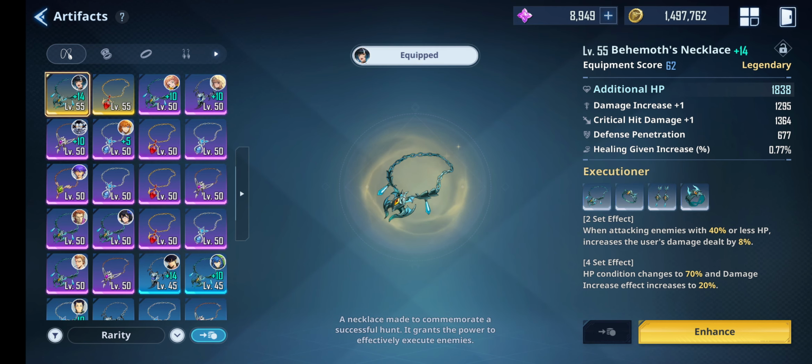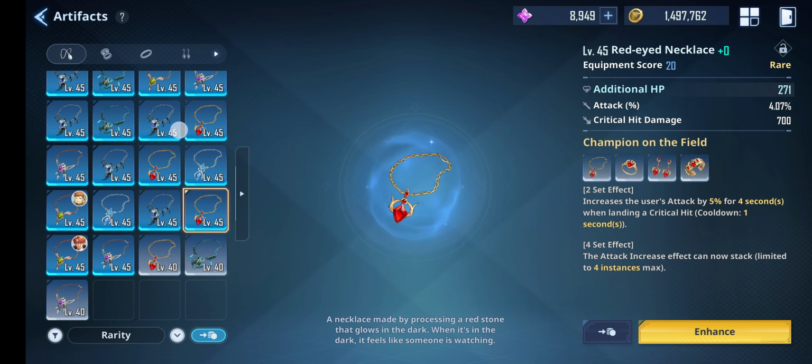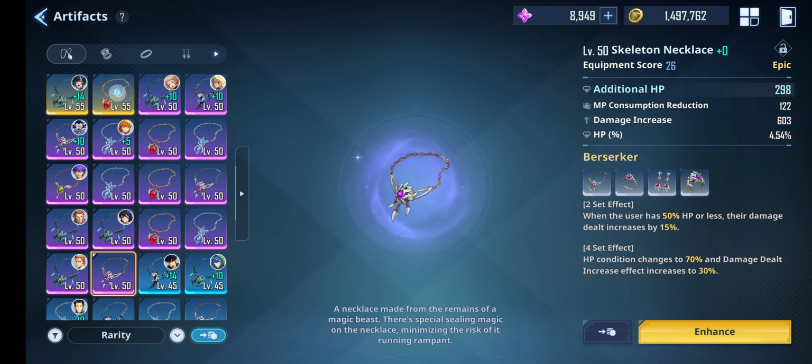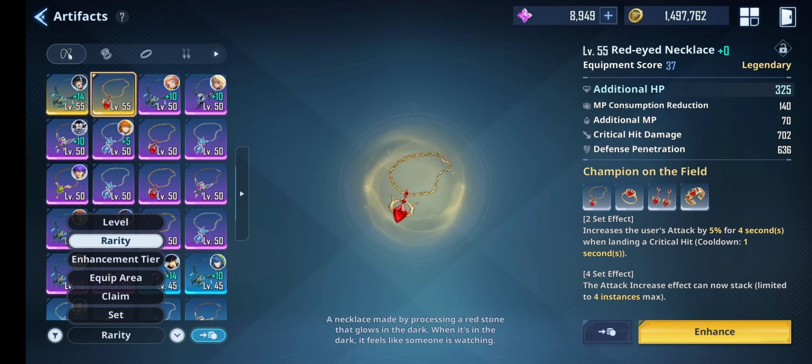Now, when looking at artifacts, you have different rarities. You have common rarity, which is the lowest, and after that is rare. Then you have the purple ones, which are epic, and the highest rarity of artifacts you can achieve in the game is legendary. So that's the first thing.